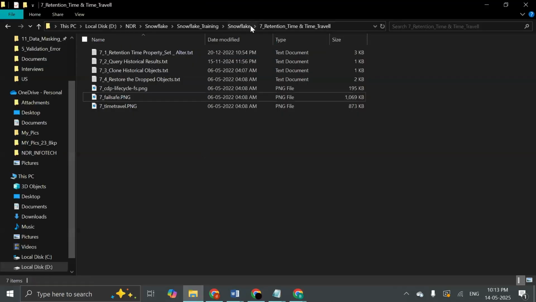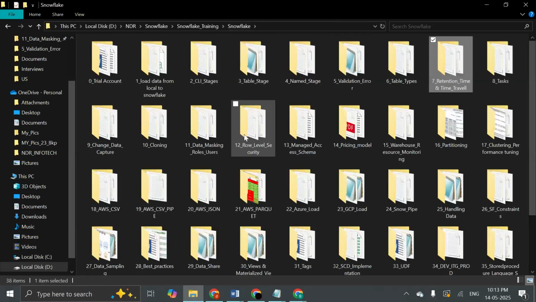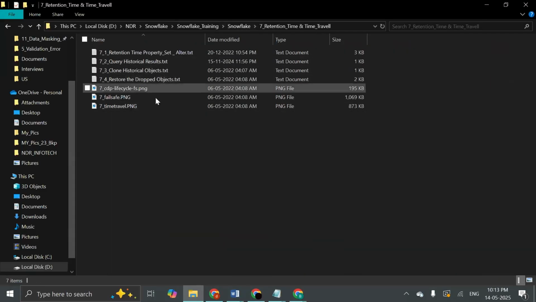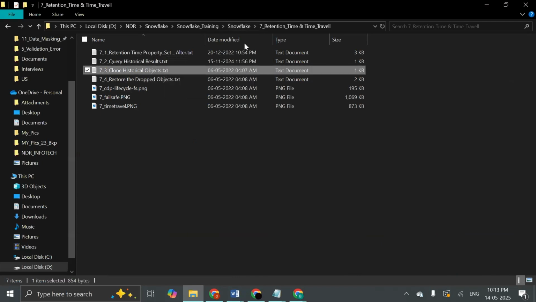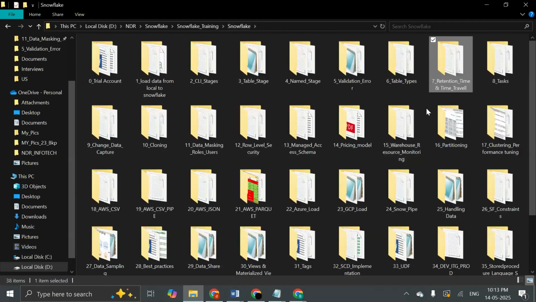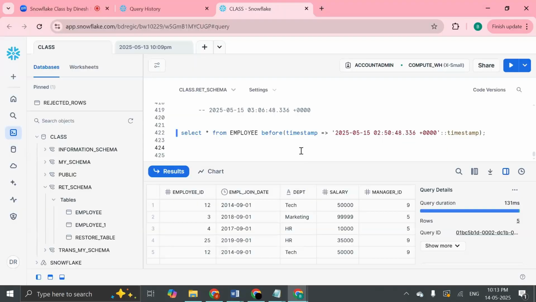So we are going to implement this cloning. We will park it aside. In the coming session, once we have discussed cloning, then we will come to the cloning option. Just for documentation purposes, I have kept the documents here, but you can ignore this clone part. After we discussed cloning implementation, then you can practice that cloning.